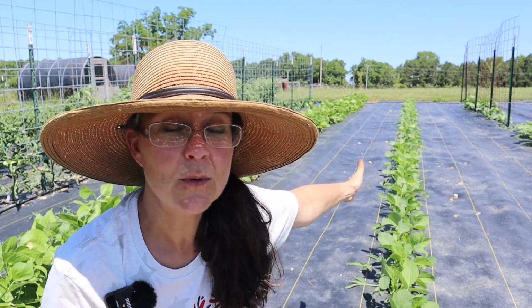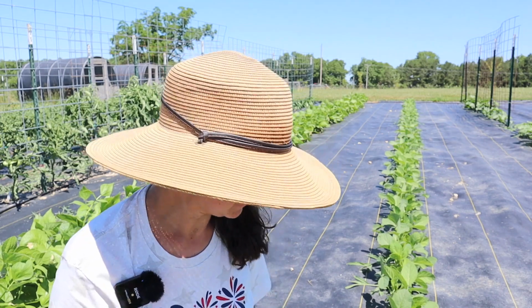So these guys need to be weeded too, same as the green beans. I'm just gonna get started. It's starting to get hot. I gotta get moving.